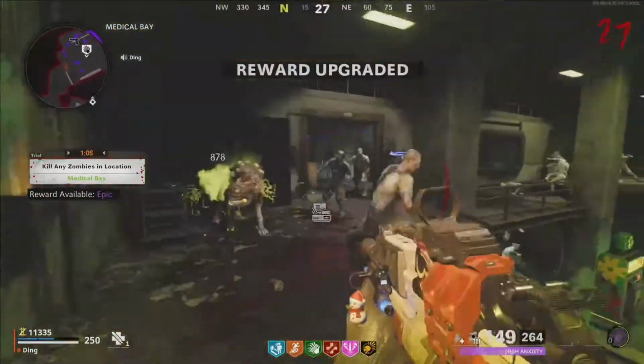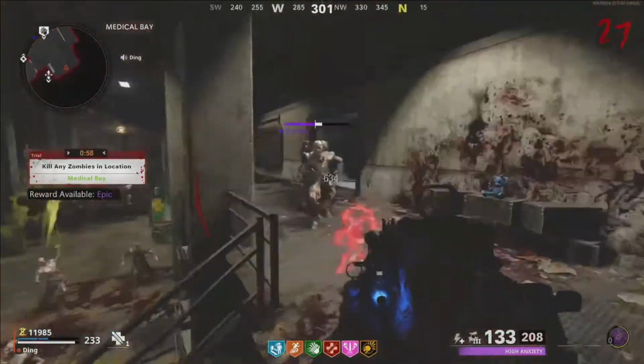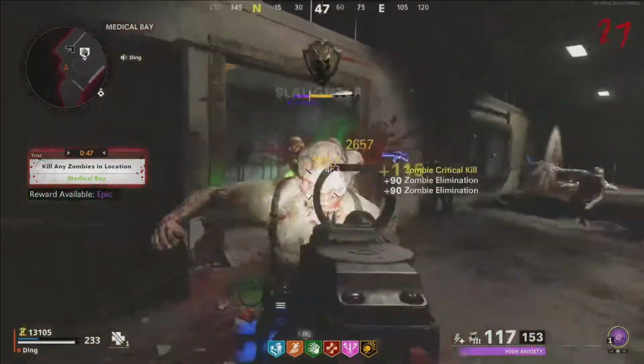They honestly aren't that hard of challenges, mostly just kill zombies in an area, stay in an area, kill zombies with equipment. So yeah, that's really useful to know if you're trying to get better weapons. Alright, yeah, let's head on to the next tip.